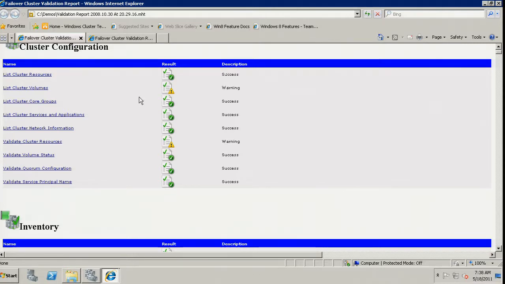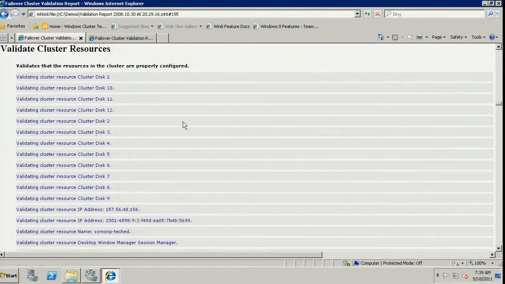This cluster doesn't have any errors. But if you had an error, it would mean that it's technically unsupported. It means that the cluster will not function as expected. And so you need to go and fix any errors to ensure that you have a supported solution. Warnings are okay, but it means that you're probably not following a best practice. And you should go and check it out to understand more.